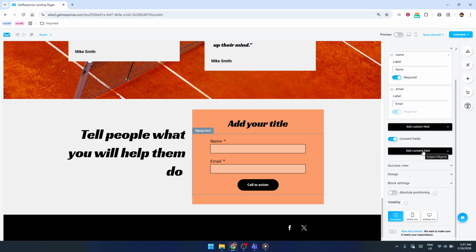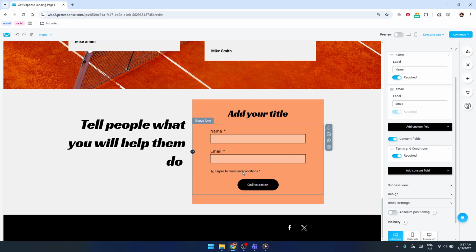Once consent fields are visible, you'll need to define the one you want to use. Click on Add New Consent Field. Here, you either create or select a consent field you've set up before. Choose the one that corresponds to your terms and conditions text. Make sure the wording of that consent clearly states what users are agreeing to and that it matches the terms and conditions you link to from your page or website. If you want it to be mandatory, confirm that the field is set as required so visitors must check it before submitting the form.